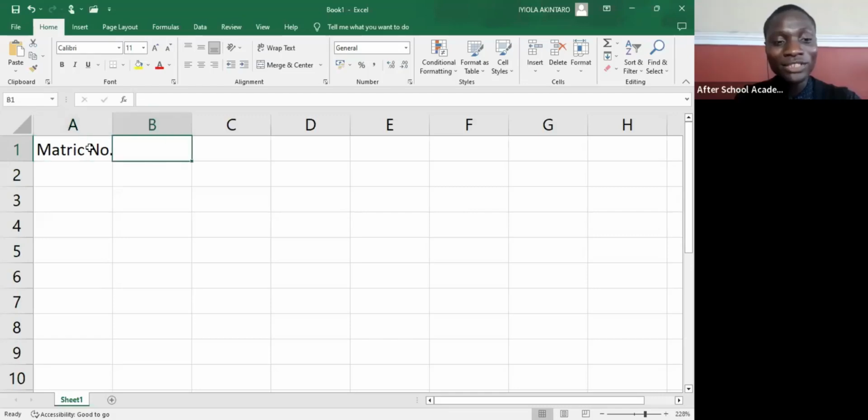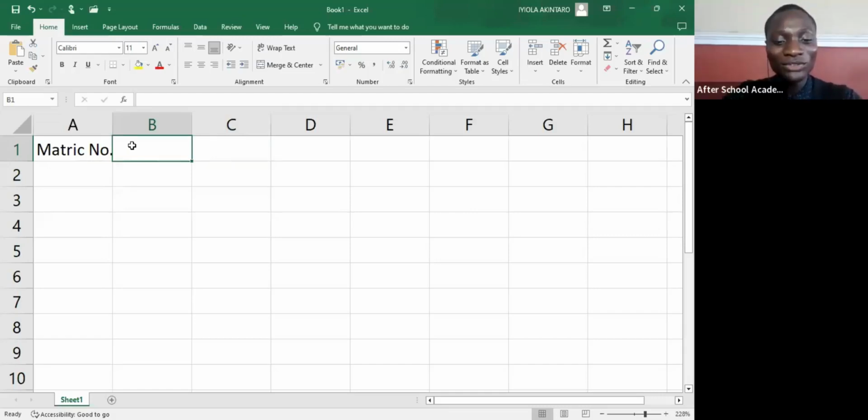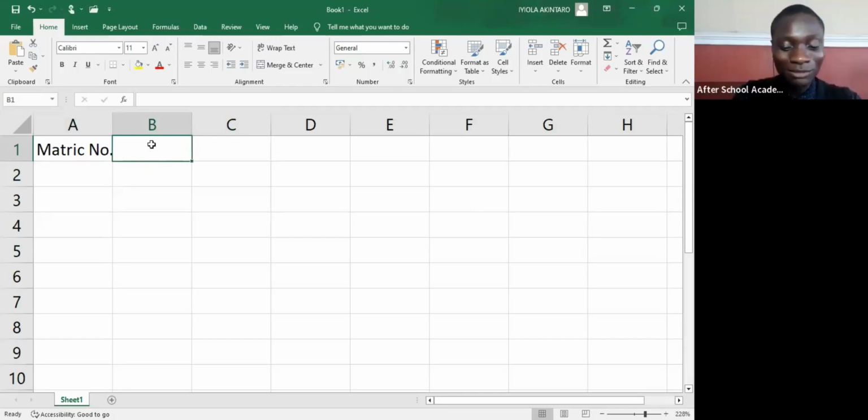You can just press on it and it will move you to the next cell. Good. So I believe you understand how to move from one cell to the other. Yeah. Awesome. Good. So that is the matric number. We've entered the matric number. Now I want to enter their names. That is the student names.